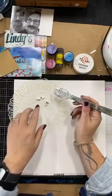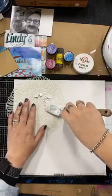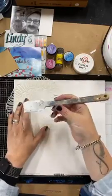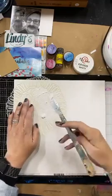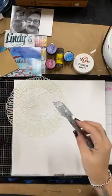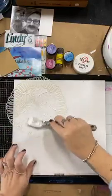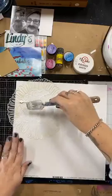You can see as I'm talking it's actually just chunked off and fallen onto my stencil. It's got a real jelly-like consistency. What I like is that it has body. So I'm using my catalyst tool to spread it out - whoops, it's a chunky crusty bit on my lid - spread it out just like that. And I'm following the stencil pattern as well, that's really important, so I'm not going against the grain at all.